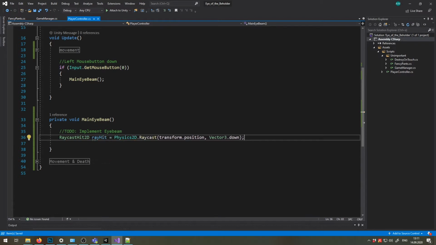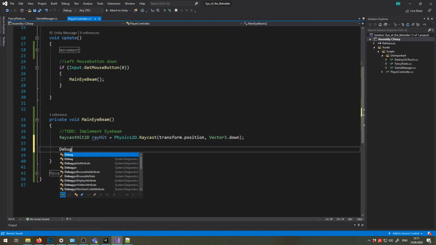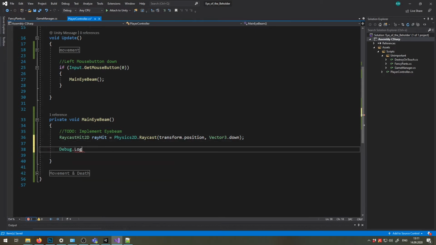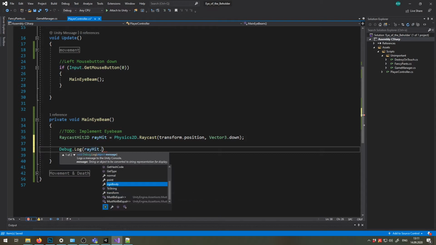And in this, we save all that we need. Now, let's just Debug.Log some of the stuff that's in this RayHit. I just type it, say dot, and it immediately tells me the information that I can get out of this Raycast. The first thing that's very important is the collider, so I know which collider the Raycast hit.